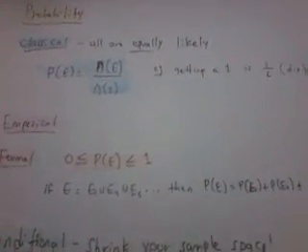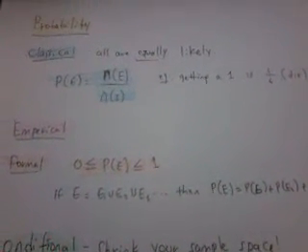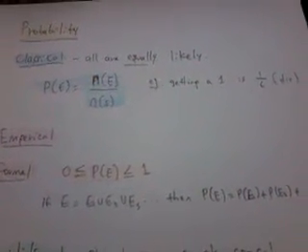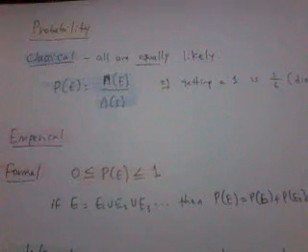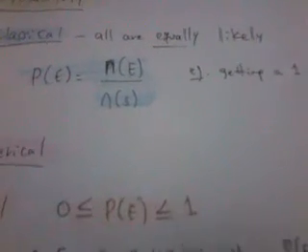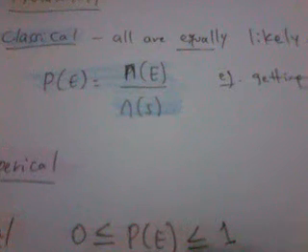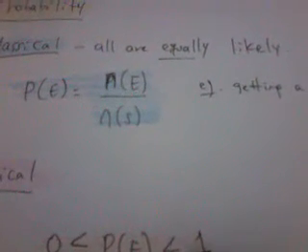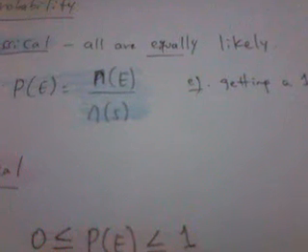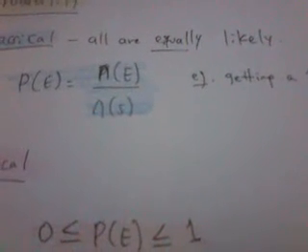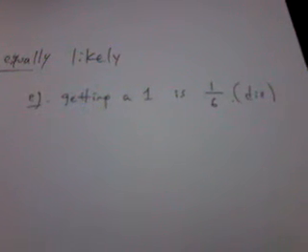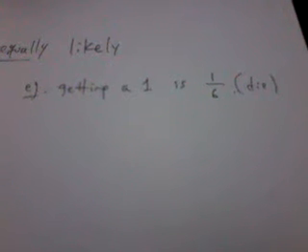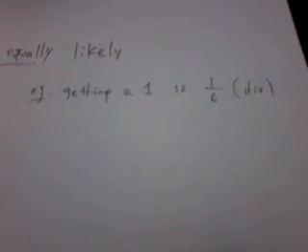Probability, finally, right? We have three definitions for it. The classical one, which is the one we'll be focusing on, assumes that all outcomes are equally likely, and it's mathematically defined as probability of an event, P of E, is equal to the number of outcomes in the event over the number of outcomes in the sample space. For example, for a die rolled, the probability of getting a 1 is 1 over 6, because 1 is the number of outcomes in the event, and 6 is the total outcomes we can get.